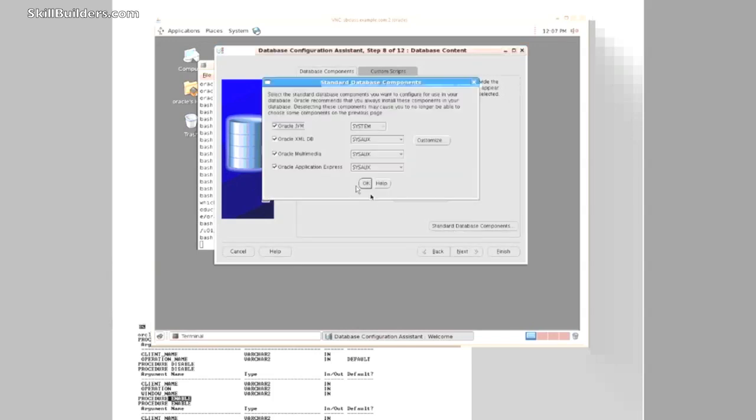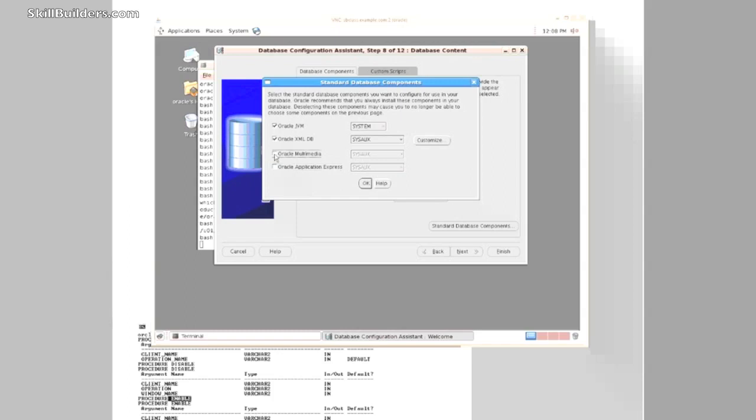Standard database components. These ones are definitely free. And again, you'll choose what you want. You will probably disable Application Express because the bundled version is too out of date. It's the release as shipped with the base software, and it's really annoying. You check that, and the first thing you then do is remove it and install the current version. So you'll probably want to deselect that.